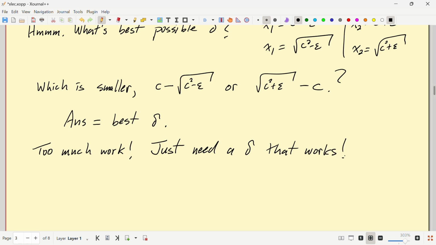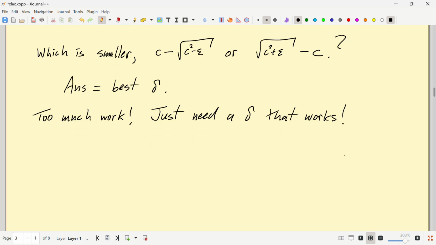Okay, so let's be lazier. In fact, I'm going to try to be as lazy as I can be. So let's see, what do I want to mess around with? I want to make x squared minus c squared small by taking x close to c. Well, if you ever did a difference quotient to see that something's differentiable, you realize, oh, I can divide by an x minus c in that difference quotient. And that's kind of what we want to do here. I can factor that as a difference of squares to x minus c, x plus c.